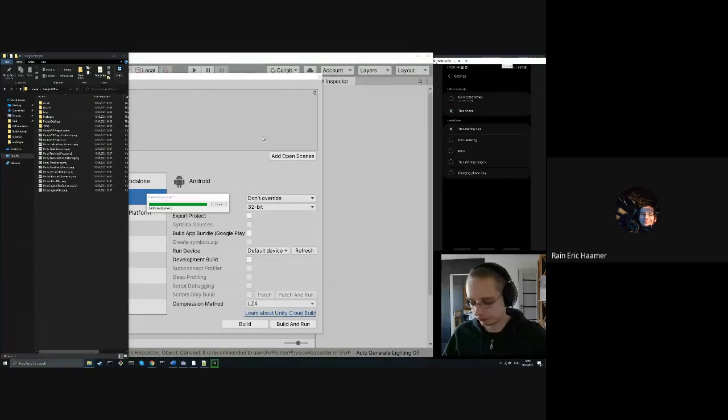So this just means that no matter if you have a USB connection to your device or not, you can always build an application to Android and then install it there regardless. But it should take a couple of seconds to build it.